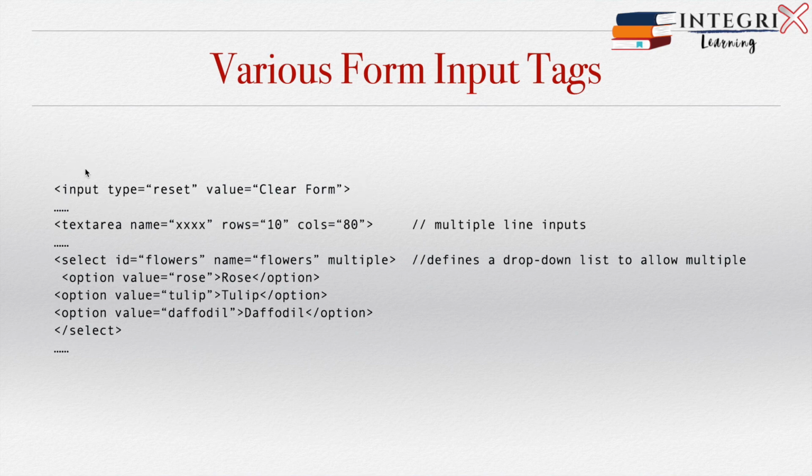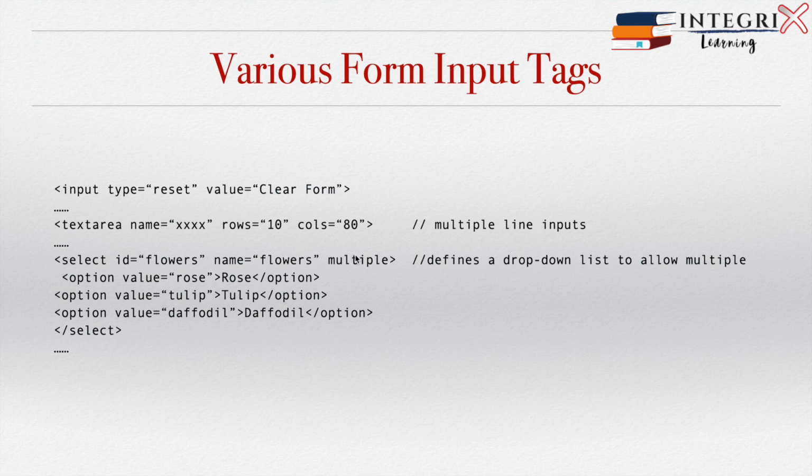When you click that button, all the values entered in the form are reset, cleared from the interface. Text box: when you have multiple lines of text input, we will utilize the textarea input tag. Select is for a drop down list. So the select tag is used for creating a drop down list.